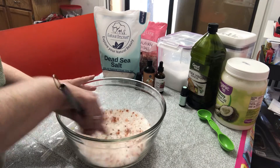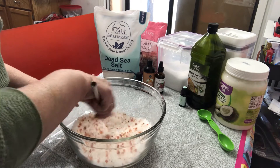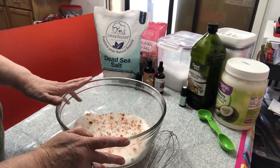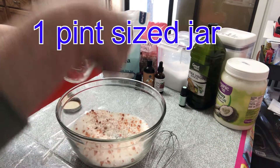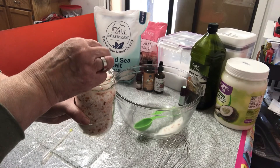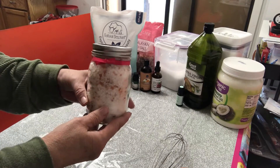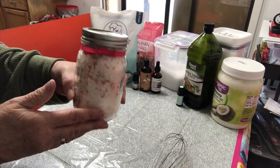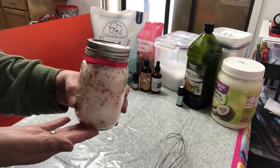Just go ahead and mix it until it is thoroughly incorporated — that's all there is to the bath salts. We'll go ahead and put that into a jar. I have a little tablespoon to scoop it in, and you want to make sure you put in one of these silica gel pads to help absorb excess moisture. Here is the finished product with a cute little bow on it. This would make a great gift for a neighbor, your kid's teacher, friends, or family.